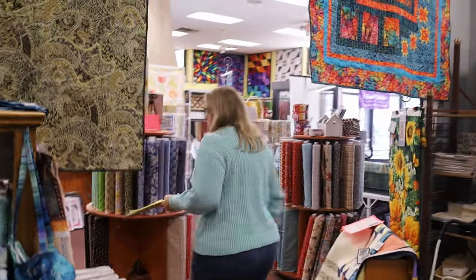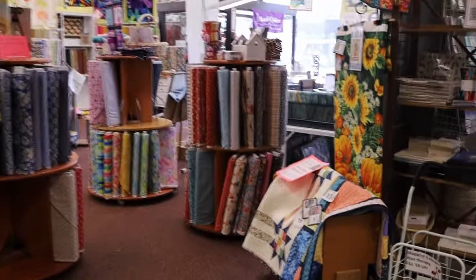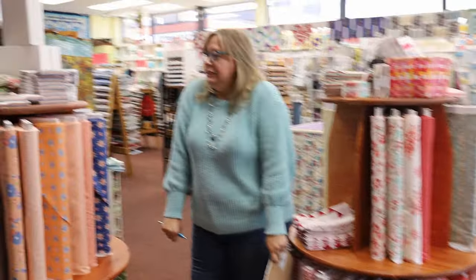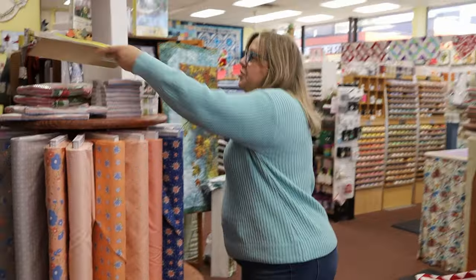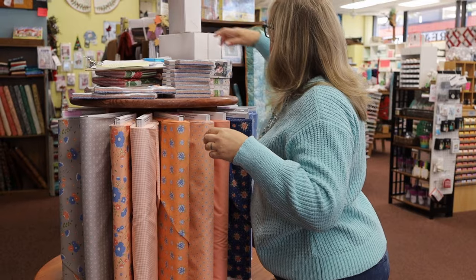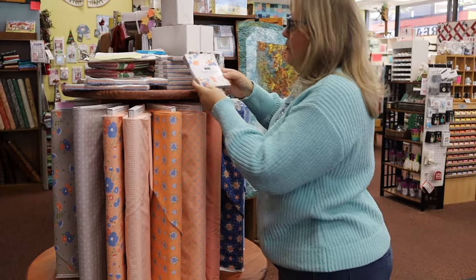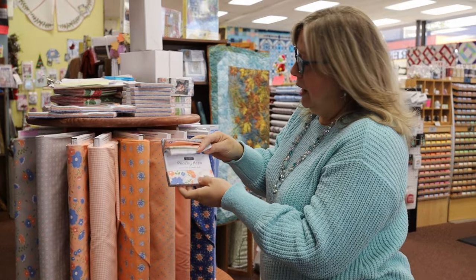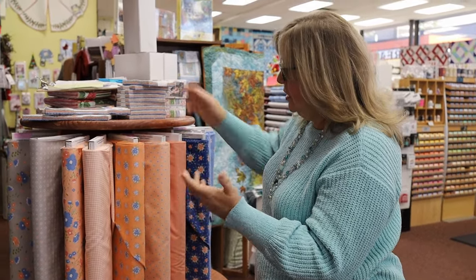But there's so many fabrics to look at. We're going to go around the corner here. I'm going to show you a whole bunch more. Come on this way. These are yummy, yummy, yummy, yummy. So this is from the Moda Company. And specifically from the designer Corey Yoder, who is Coriander Quilts. And this is just the yummiest.